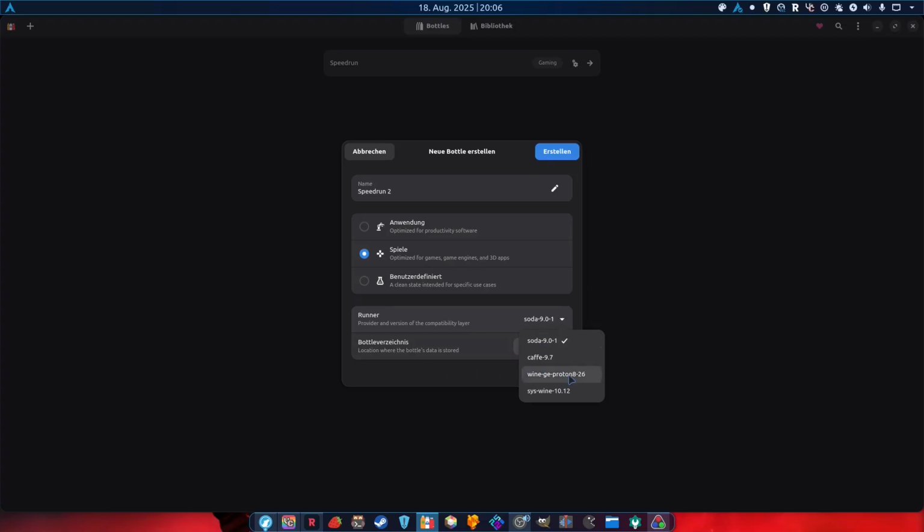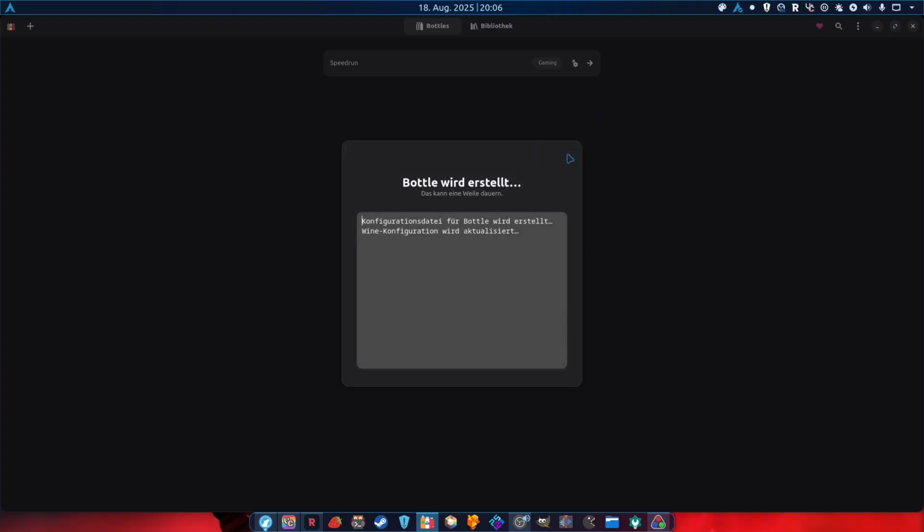The reason why we're doing that is because if we choose WineGE beforehand, I tested it. We need to install the Windows version of Steam for this whole thing, and as far as I'm aware, with WineGE the installer is just not working properly. I think the last time I tried it, it crashed. It just crashes when you try to open it. I'm not entirely certain anymore, but just trust me on this. I tried it multiple times. It just won't work. So leave it on soda for now, and you basically just click create and let that create.